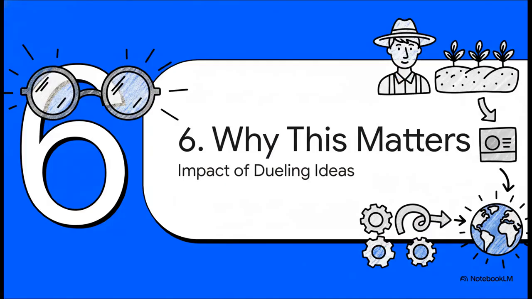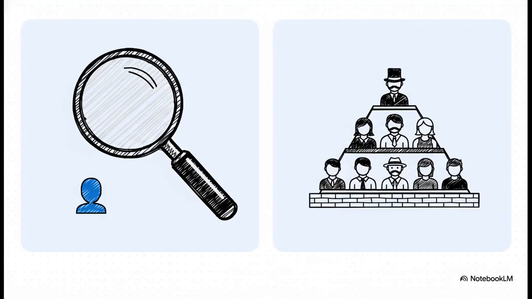Okay, so we've been pretty deep in economic theory here. Why should any of us care? Well, because the lens you use to see a simple tenant farmer ends up shaping huge policies on everything from land reform to food security to global poverty. This is not just an academic squabble. And this really boils it all down. At the end of the day, the neoclassical method starts small, with an abstract individual, a representative firm, making rational choices. It's a microeconomic model.